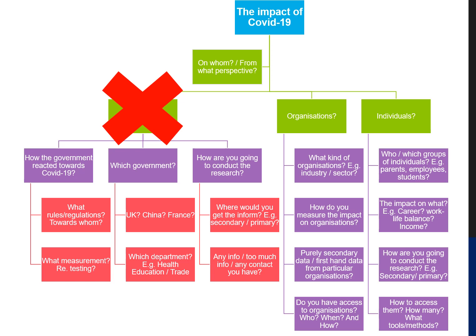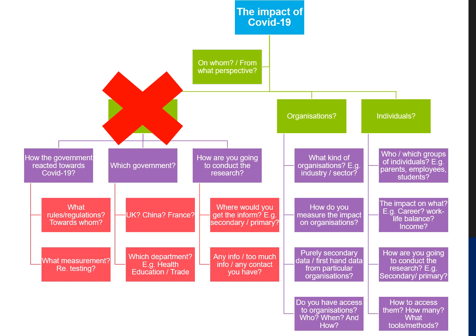So individuals, which group of individuals, who are you investigating? Are you investigating the parents, and how they manage this COVID-19? Are you looking into employees, and what did they do? Did they lose their job, or did they work from home or continue working in whichever way? Are you looking into the impact on students, whether they have continued their education online or not at all?